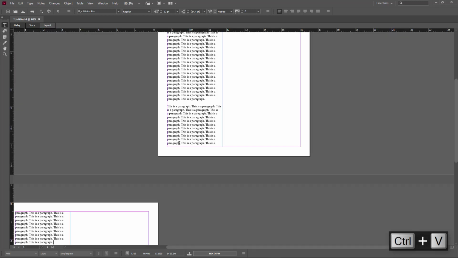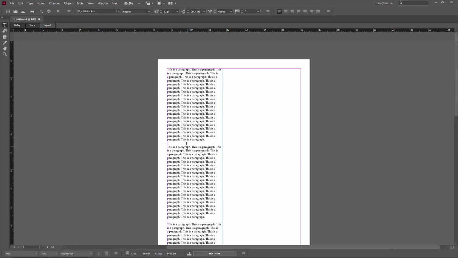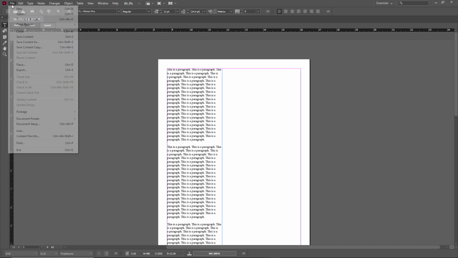If I were to go to layout, you can see that it has been spread into 2 pages right over here. This is the paragraph, and you can see that the layout right over here is limited to 3 inches as I chose. So this is how I can view how the text layout would look like on a 3-inch window in Adobe InDesign. Now I'm going to save this out.